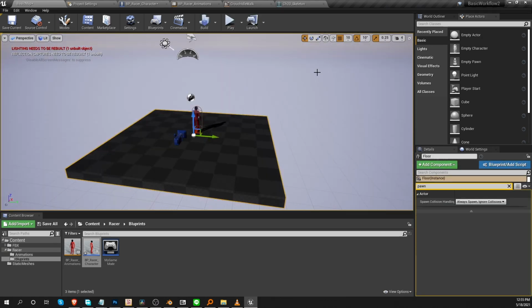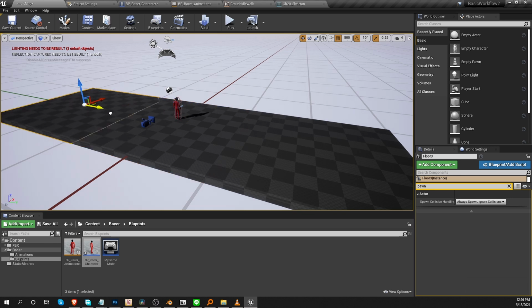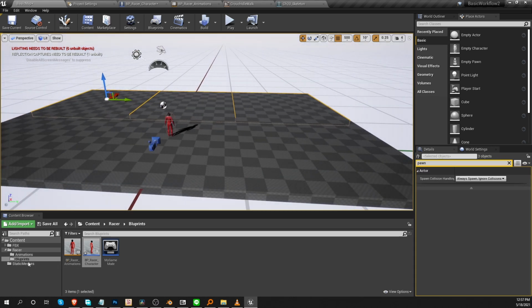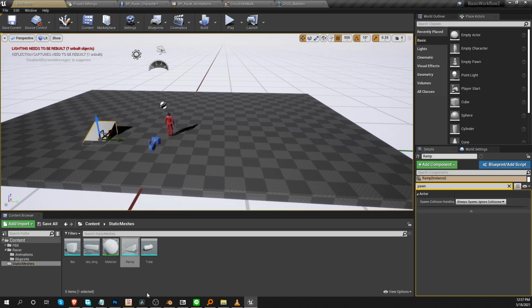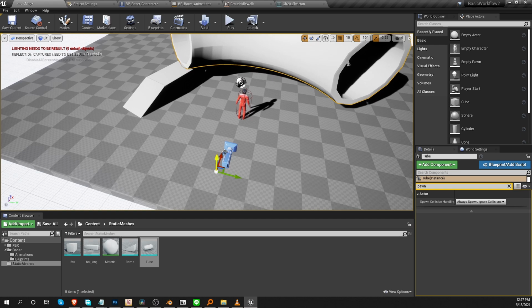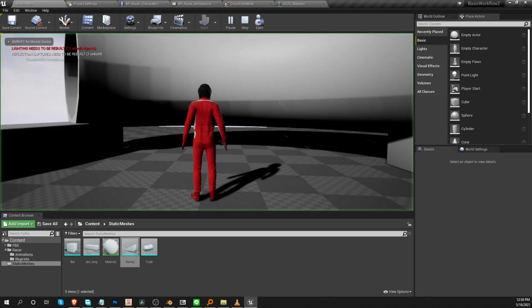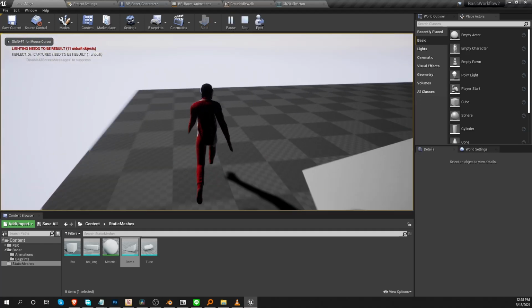And finally, I may want to create a little test map. I can copy this default floor by holding Alt and clicking on one of the movement arrows. If I change grid snapping to 500, I can snap the new floor tile exactly at the edge of the original one. So I'm going to create a few more the same way. And now I can go to my static meshes, drag them into the map, and arrange them as I want. And now I have a larger map where I can test the character movements.